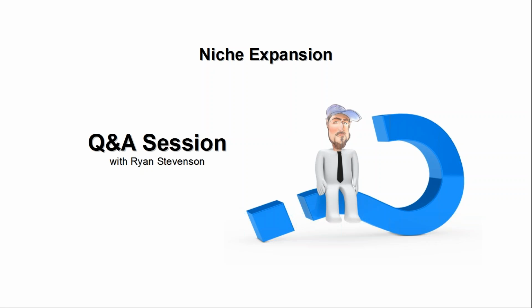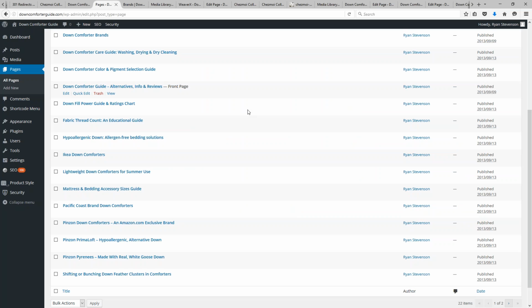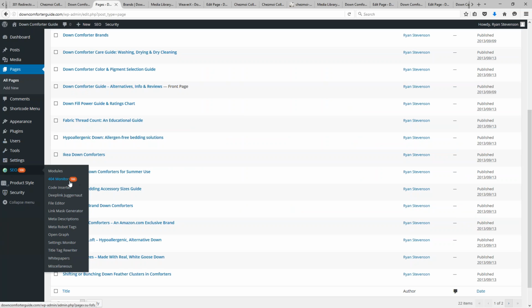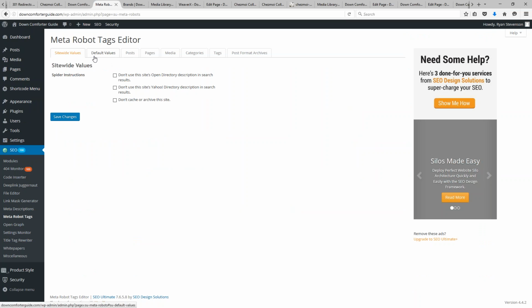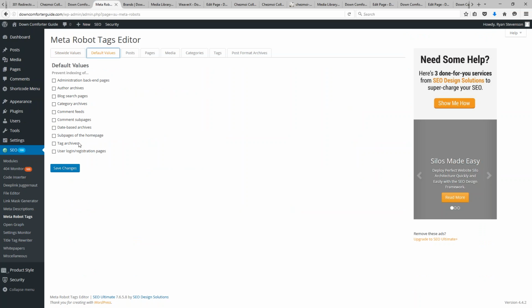In general, if you're using the automated system that I taught during tonight's class, I usually recommend noindexing the kind of things you have mentioned. In the plugin I use, SEO Ultimate, I have a number of these default values that I can prevent indexing of.